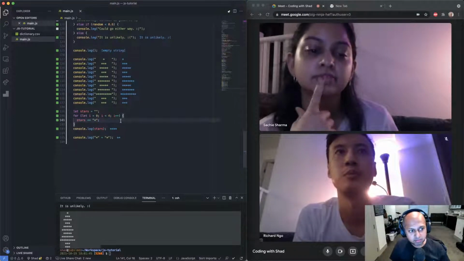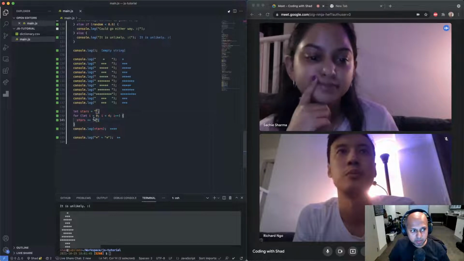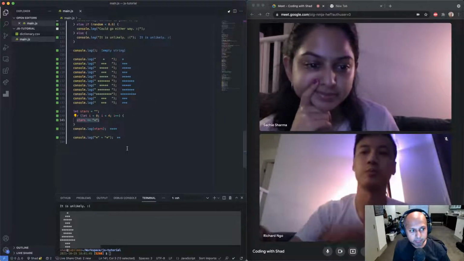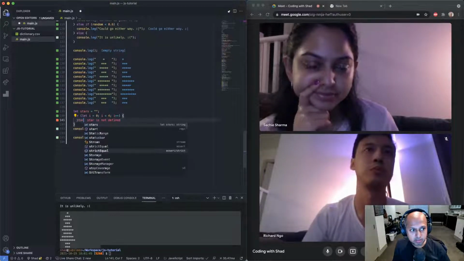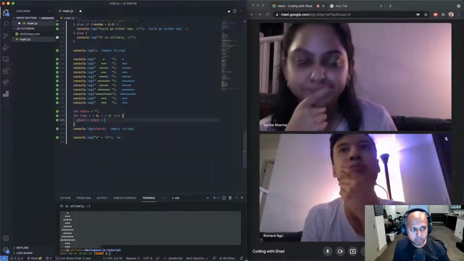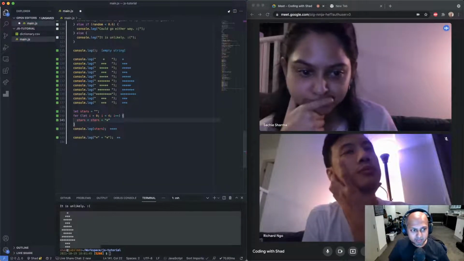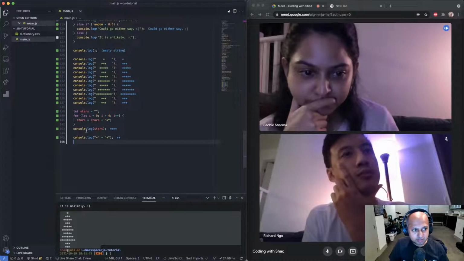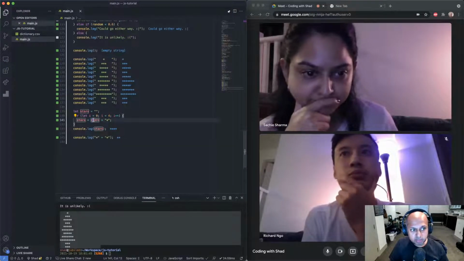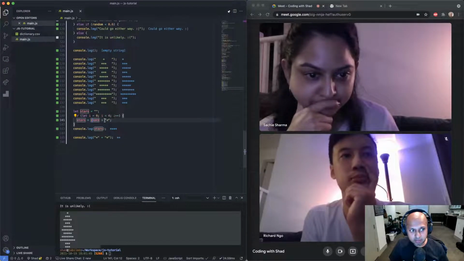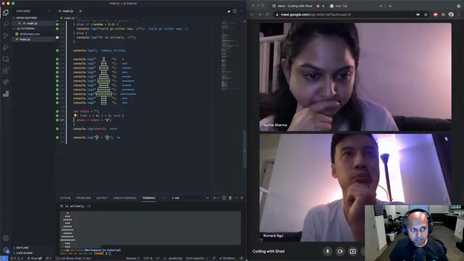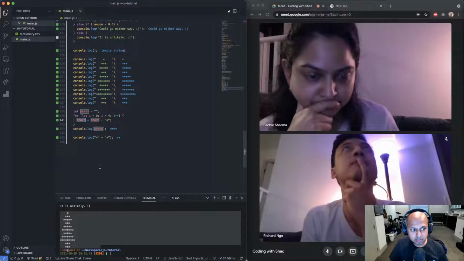So this syntax basically appends star to the variable stars. It kind of looks a little funny, but I can write this another way. We can say stars is equal to stars plus a star. What this is saying is take the previous value of stars and then tack on another star and then store this result into our variable called stars.